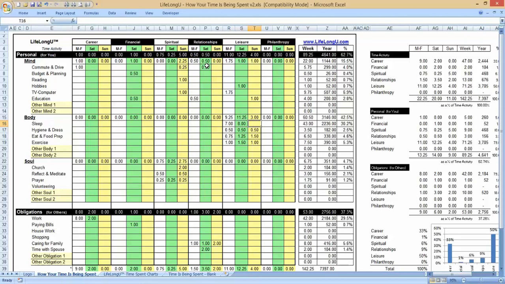We're sleeping a little bit longer here, so look, you can see the leisure time activities that we have here for body. We're sleeping, we have hygiene and dress, eating and food, we're exercising, and anything else that you're coming up with. There's a lot of body activities that are leisurely that are happening here on our spreadsheet under leisure. A lot of resting, and you can put reflection and meditation because that actually is resting too.